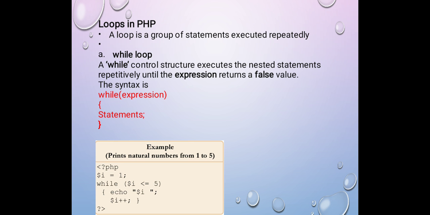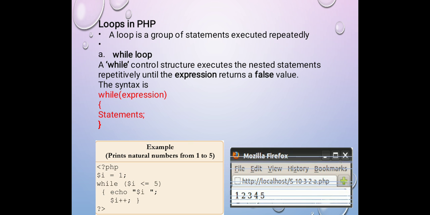Then go to the while step, and check 3 less than or equal to 5, up to 5 less than or equal to 5. Print 1, 2, 3, 4, 5. Then increase the value of $i by 1, so $i equals 6. Then check whether the condition 6 less than or equal to 5 is true. No, it is not true. So exit from the while loop. So the output will be 1, 2, 3, 4, 5.